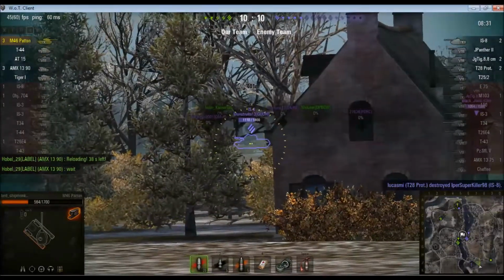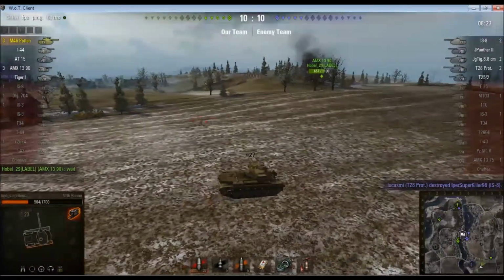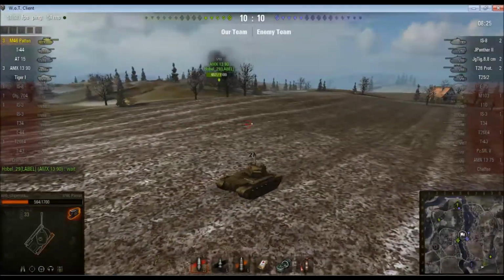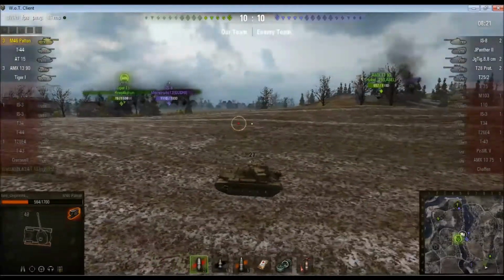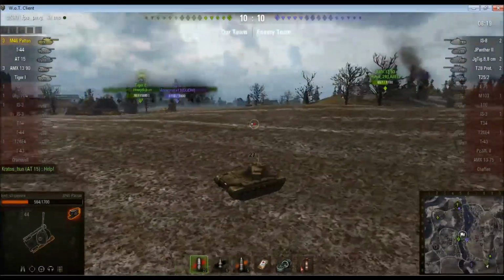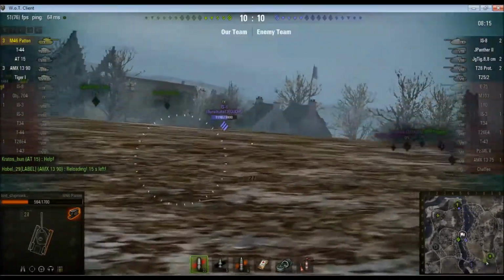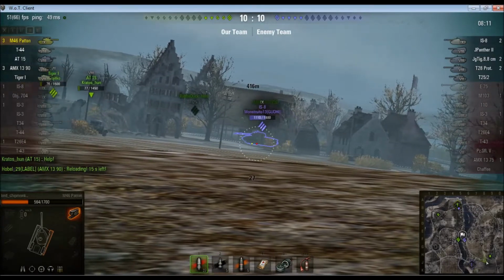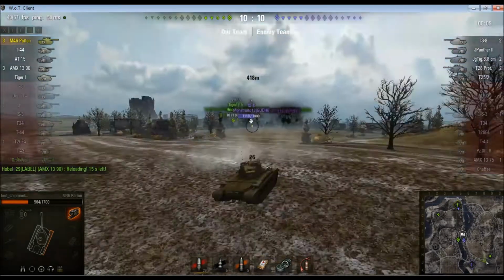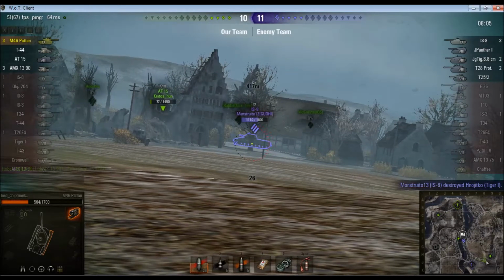Right, now, I wanted to kill these guys because basically our fellows needed help. That shot bounced. Try and get a better firing position. Yep, these guys are calling for help. They need help against this IS-8. IS-8 moves out into the open. That shot goes into his tracks. We're losing 10-11.